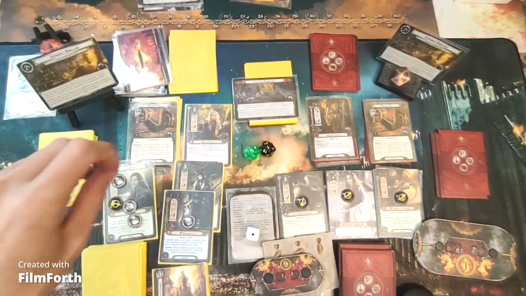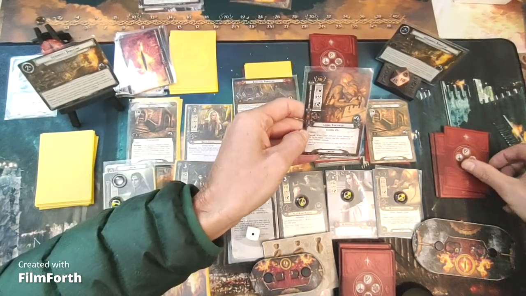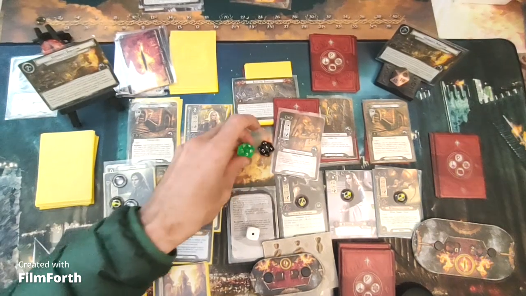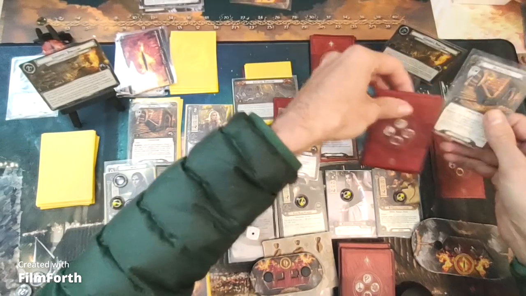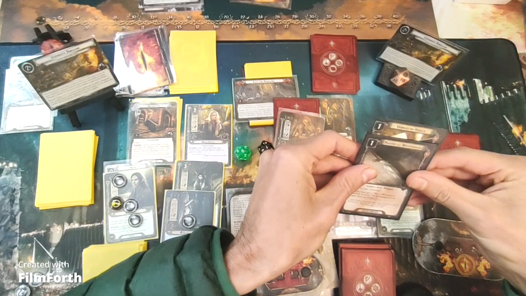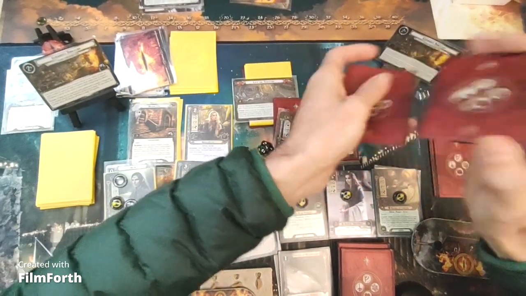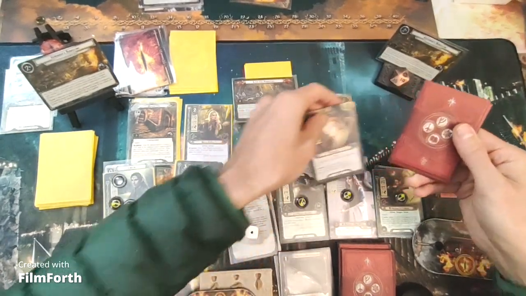Now we're going to be going towards the main quest. Capture one, Cruel Torturer. So that's two threat. And we quested for six, so we put four progress here. Three goes here, exploring this, getting the Gondorian shield and the dagger. And then we get one random card here. Handoff.